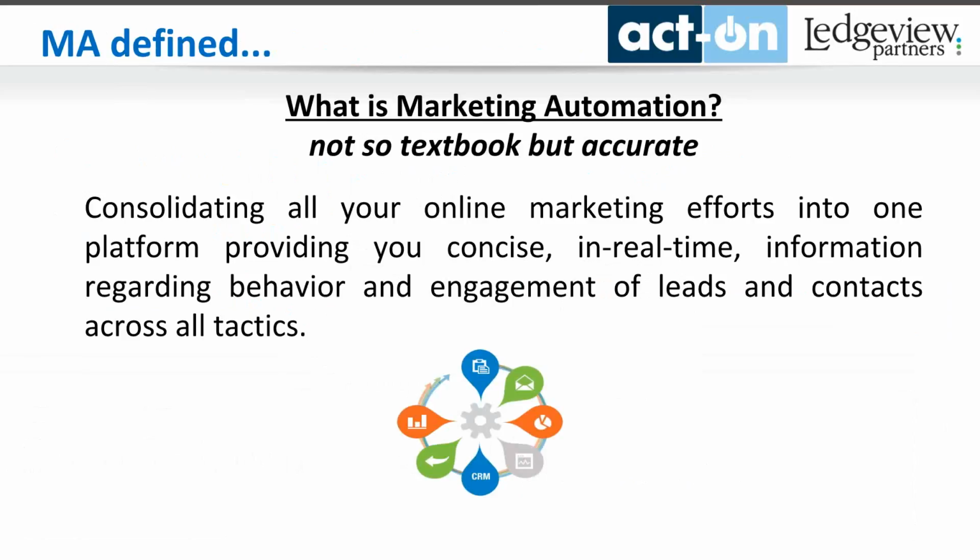We're going to talk about this more extensively during the course of this presentation, but right now, you as marketeers very well may be performing all of your marketing, like I was mentioning, email, social media, peeking in and out of CRM, on disparate platforms. Smile, smirk, nod, yes, absolutely. And you have no way to see what's working well across all channels. That, we believe, is the diamond of marketing automation. Pressing forward.